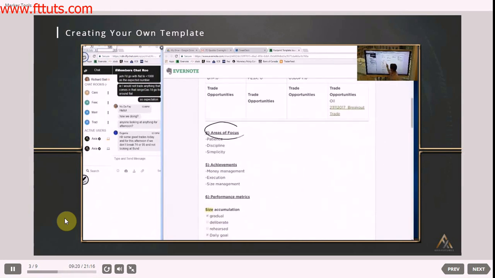So we then look at areas of focus. Okay, these are the areas within your own trading that you want to focus on. Okay, and you take them apart. You start off with maybe your discipline. Okay, and you go right out. You say to yourself, well, today I was impulsive. There were 3 trades. The guy next to me was like, oh, check the oil out, and I just went and bought it because it was taking out the high. Okay, and you go and you do an honest self-reflection.